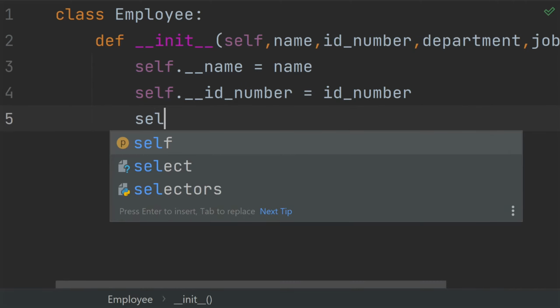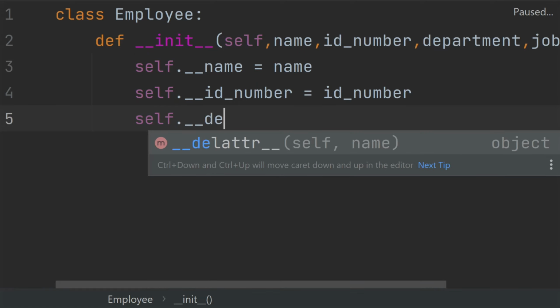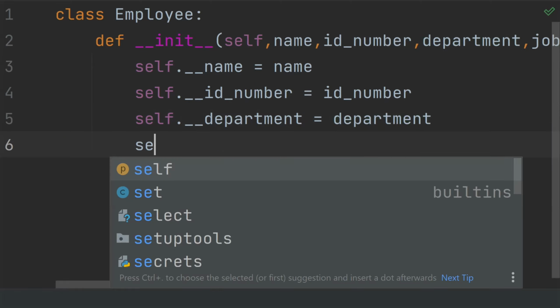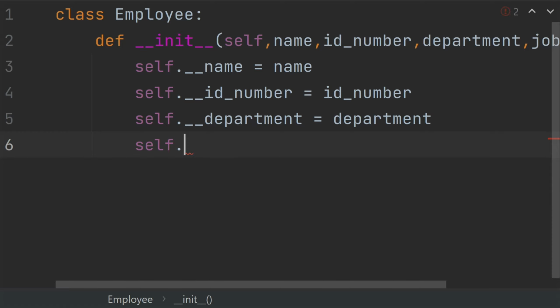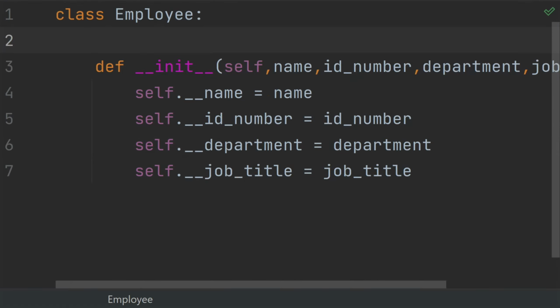Similarly, create another private attribute department, and set this equal to department. Create another private attribute for the job title and set this equal to job title. This is the constructor.